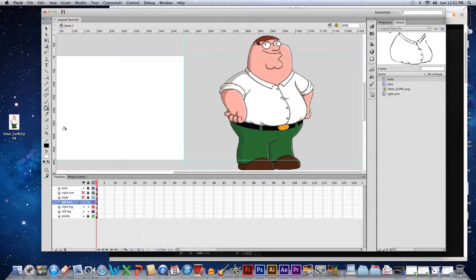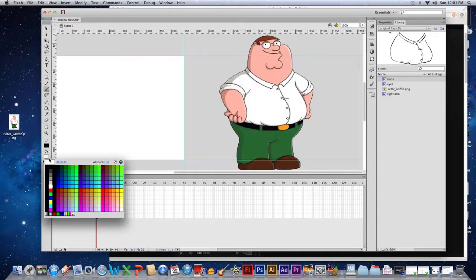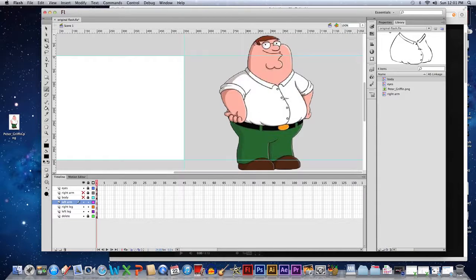I'm going to go to the left arm, get the paintbrush, and this one is a little bit more complicated because we have more guessing to do. So I'm going to come in here, I'm going to guess that his arm goes like that, and then I'm going to come around, get that wrinkle, and then I'm assuming, let's just say it goes like that, and like that.